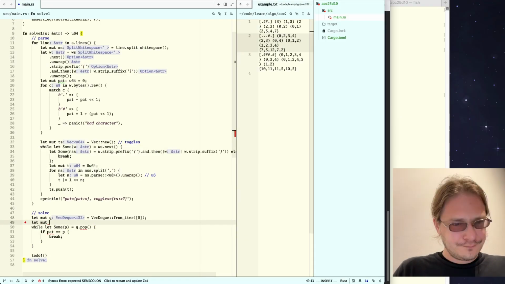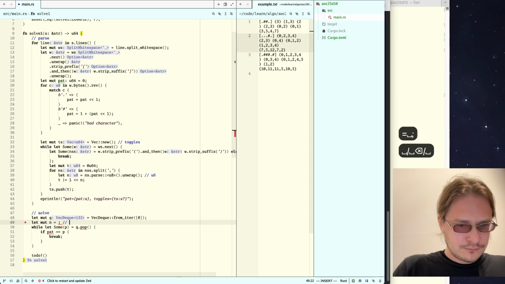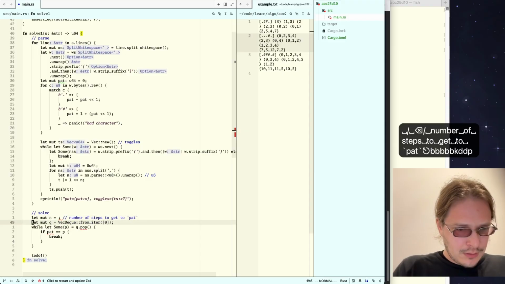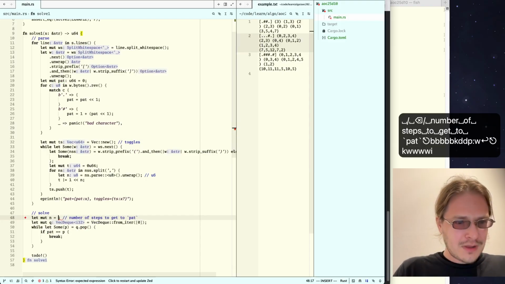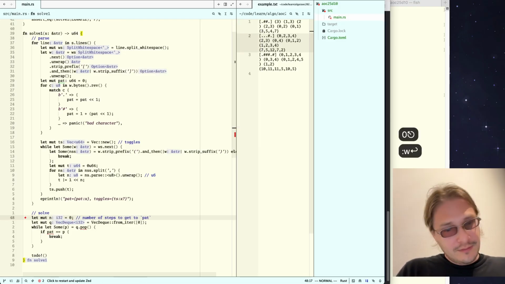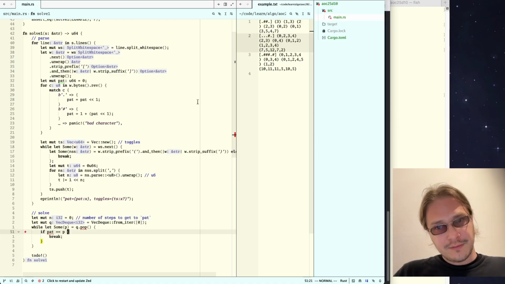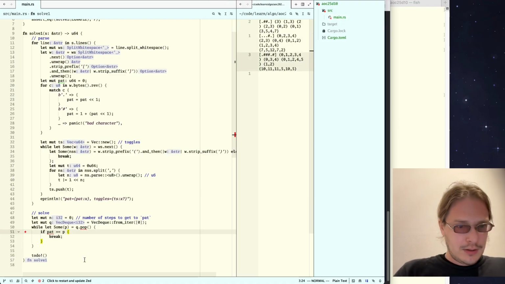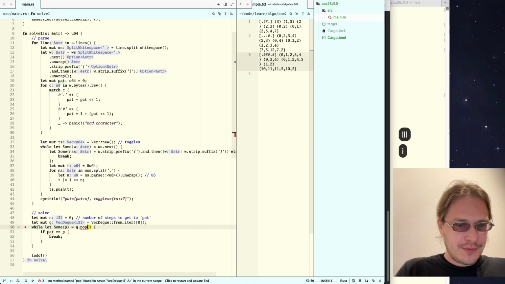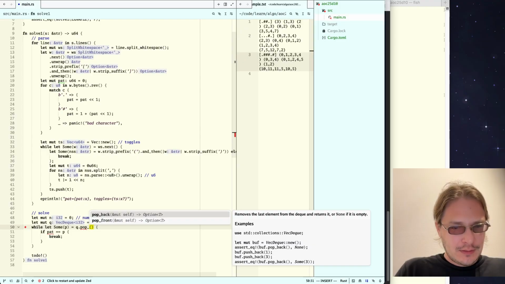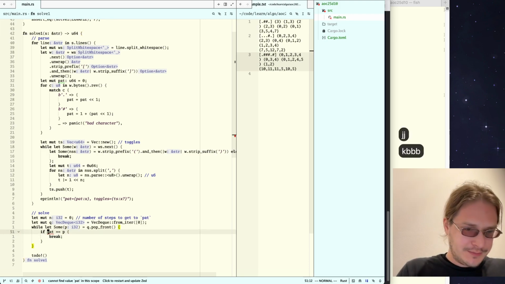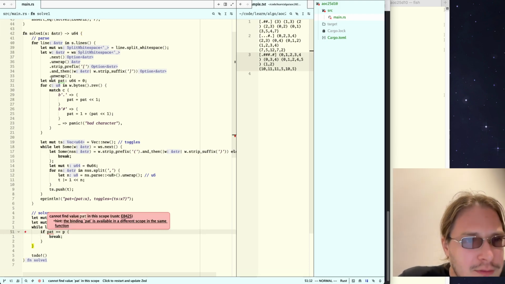Let mut, let's call it number of steps, and the number of steps to get to the pattern is initially 0. What happens if all of these are dots in here? Otherwise, pop from which side? From the front, I guess, and we will push back.